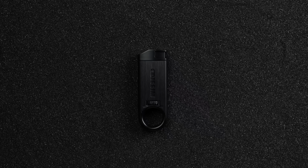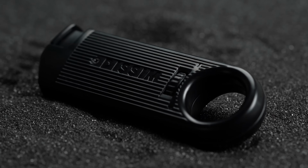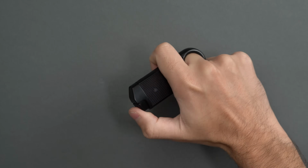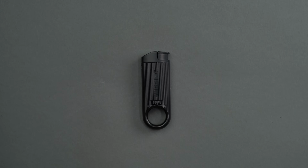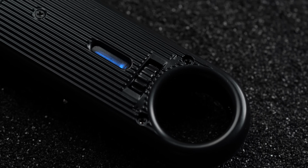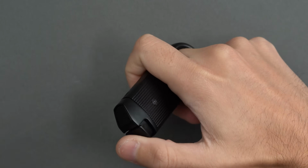Lighters haven't seen meaningful innovation in decades, which is exactly what makes Dissim's approach so refreshing. The California-based brand reimagined how a torch lighter should function with their original inverted lighter, solving the awkward angle problem that's plagued traditional lighters since the Zippo era, and they've been running with that positioning ever since. The slim metal torch lighter is more of what we come to expect from Dissim, right down to the patented circular finger hole, a design that allows for comfortable inverted lighting without the flame hitting your thumb.